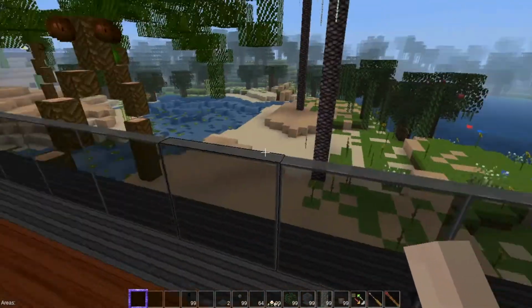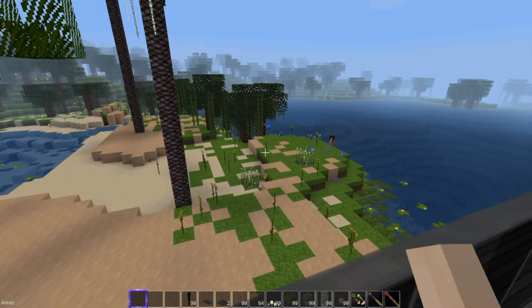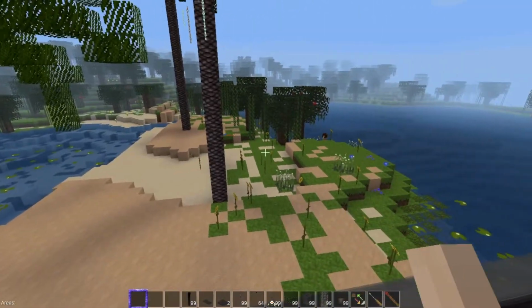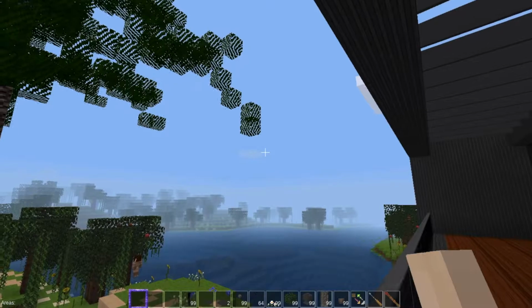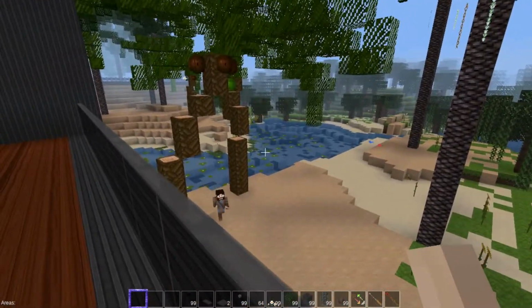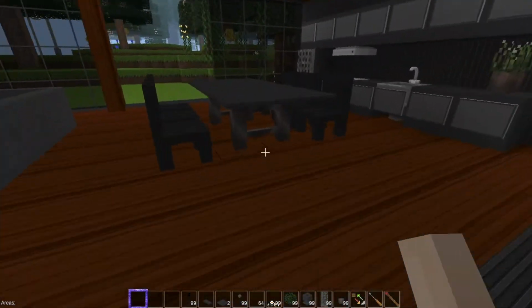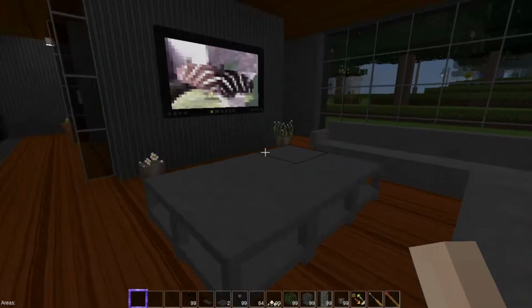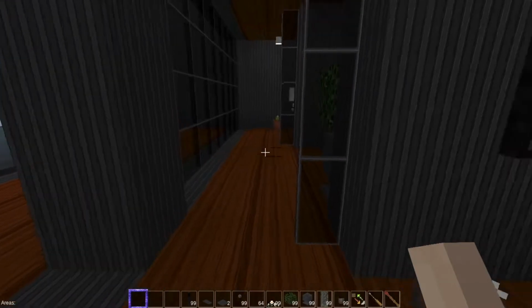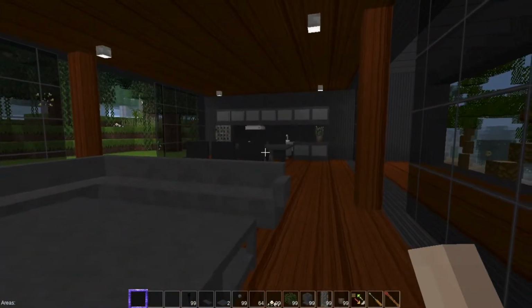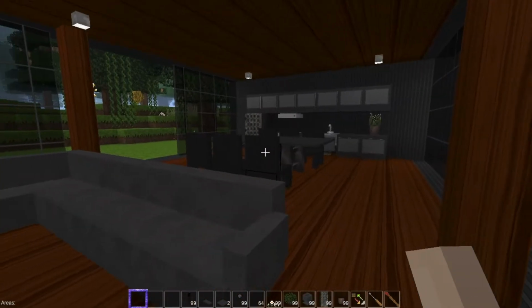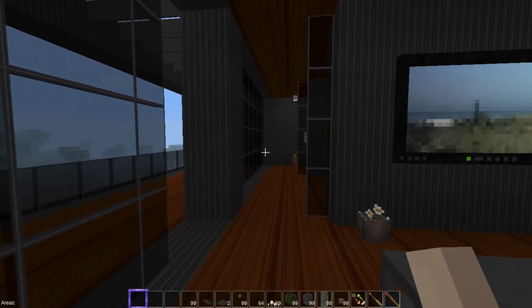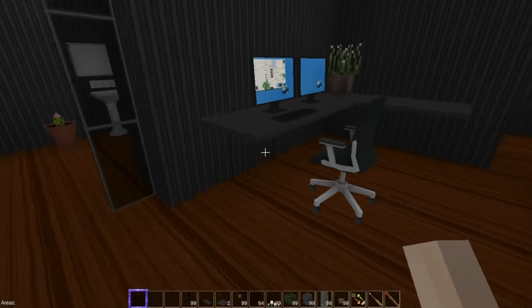So you have, and I wanted to make use of these great views, take advantage of them, which I did, sort of. And so we have our kitchen, we have our kind of living area, and I kept it minimal. In real life, I don't like pictures on the walls. I don't like a lot of things on the walls unless it really needs it. And yeah, so we have a small office here.